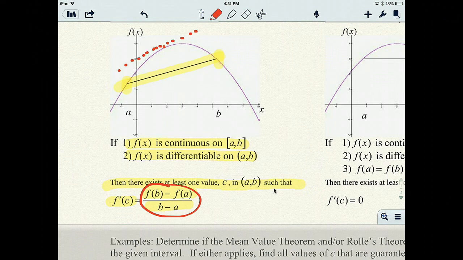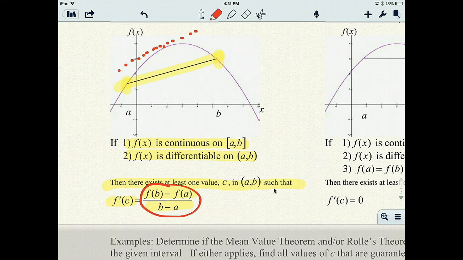Another way to put this, I tell my classes every year, is to think of the slope as kind of like the average. If the average is like 5, there has to be a point in the interval that also has a slope of 5. Another example I do in class: I take the average weight of everyone in the class, and let's say it's 100 pounds. By the mean value theorem, that means there has to be someone in the class who is 100 pounds.